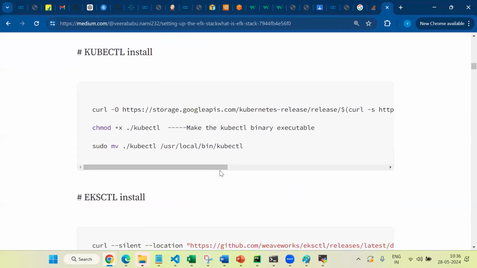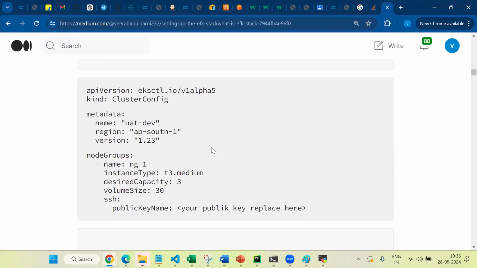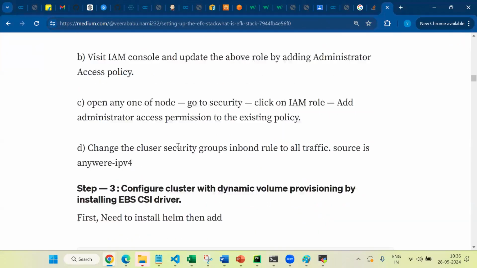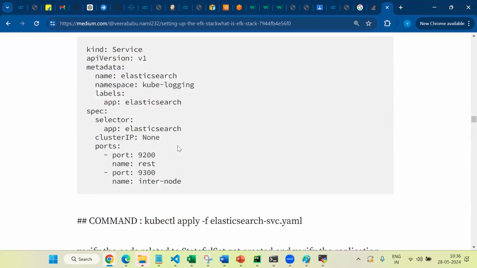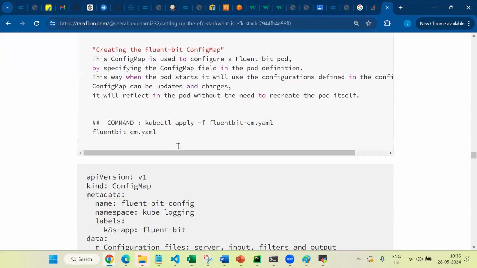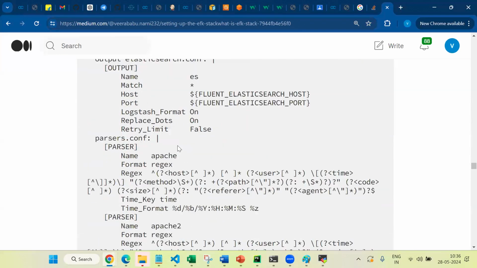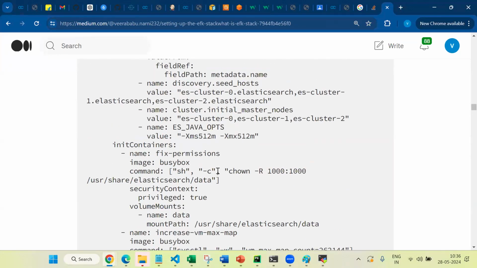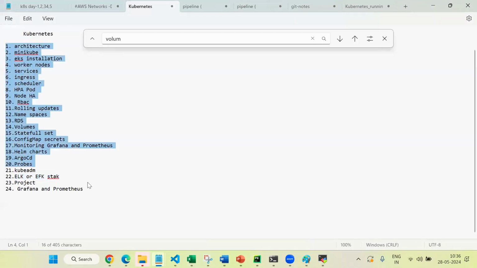Okay, a step-by-step process, everything you need to do from scratch. Here, config map is there. First, we need to understand what a config map is. Like that, after completing Kubernetes practice only, go to this EFK stack and ELK stack. Anyway, whatever you have learned till now is more than enough for Kubernetes. No need to go into more concepts. We learned many things, not for easy, not for basics. These are very important concepts that we covered till now.